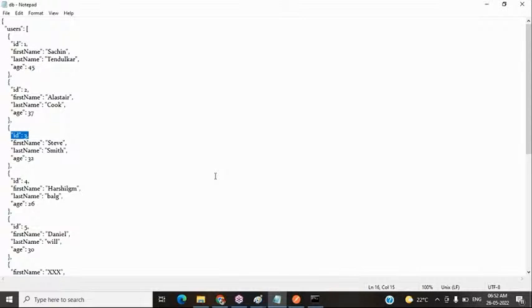Other data may be duplicated. There may be a chance of duplication of other data, because we don't know, like in a school there may be two students having the same name, but an ID is not possible to repeat. For each and every user it is unique. So that's why I'm taking the ID here as a primary key and passing it here, which provides me the particular data. Okay, let me check.